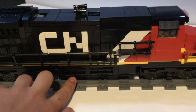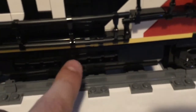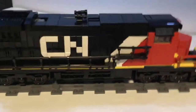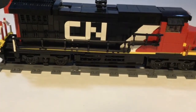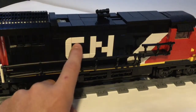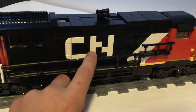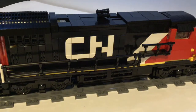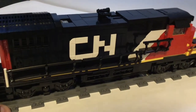Now for the intersection, it's very, very realistic. I think at least. I'm gonna try and move you guys under. You know how it kind of slopes down there, and then you got the tanks there. I think I did pretty good there, but that was probably very, very shaky. Now I can't get it to stay. There we go. But yeah, you can see I did a build in a SNOT technique on the side. CN logo. It's kind of nice how it got rounded. I just wish I could have done something different for the N. But oh well. And I am using lots of 1x whatever tiles just because it kind of looks more realistic that way.